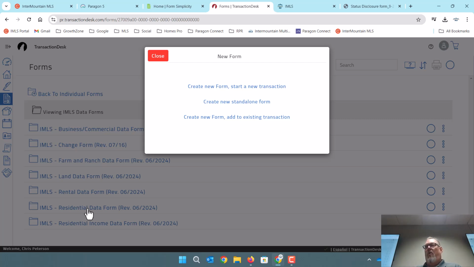MLS number. A horrible analogy, but it makes total sense, is you can't give birth to yourself. You're already here, you can't give birth to yourself again. So if a data form already has an MLS number attached to it, it can't then be used to create a new MLS number. So in Instanet, it's really easy because you can create forms that are not part of transactions. So that's what I'm going to do, I'm going to create a new standalone form, so it's not part of a transaction.